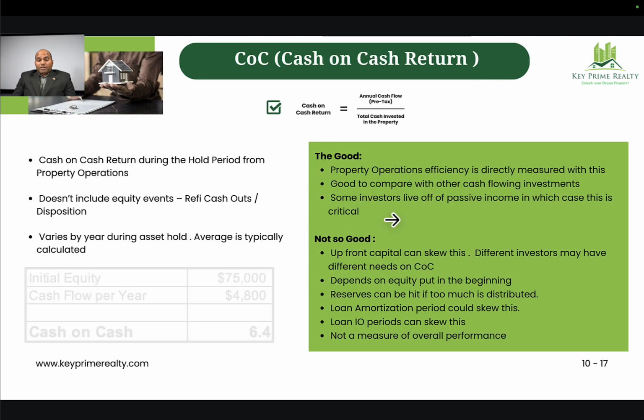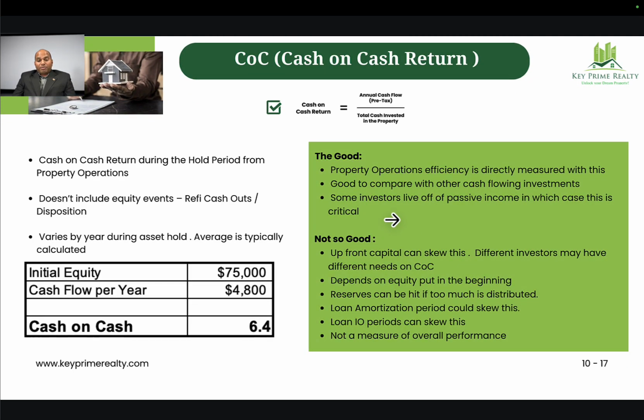Then cash on cash return, I think this is a nice metric if you want to live off of cash flow. There are investments where you just put the money in, you have W2 or other income coming in, and you don't care whether you're making money on that. But there could be investors who just want to live off of cash flow. So they just want to purchase 100, 200, 300 units and then make 20, 30K per month and live off of that cash flow. So for them, this is an important metric.